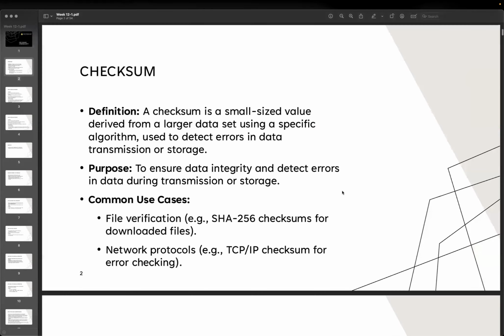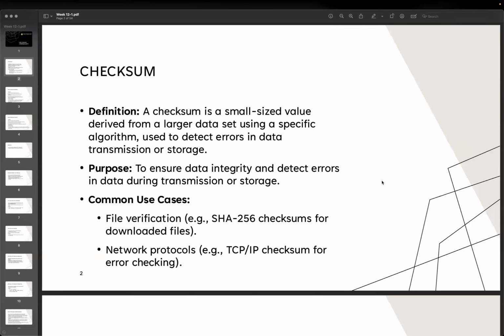In our previous lecture, we talked about checksums. A checksum is a small-size value derived from a large data set using a specific algorithm. We use it to detect errors in data transmission or storage. As a first step, we always try to ensure data integrity and detect errors in the data.